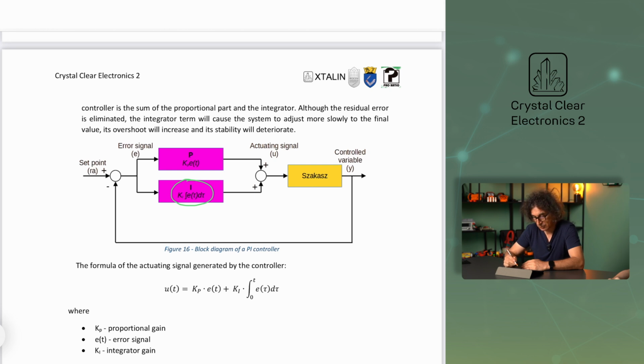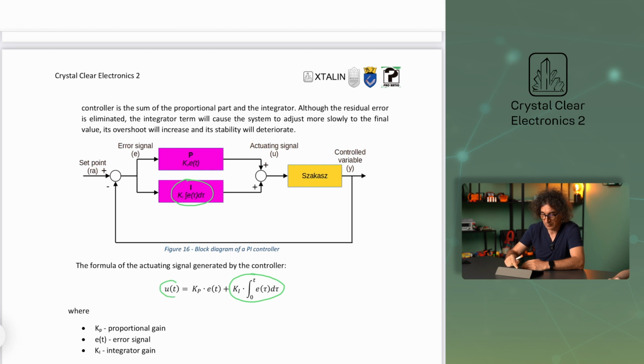The word integrator means a summation. The function of the integrator is to add the current error to the previous error amount at each time step and multiply it by a constant Ki. This is effectively information about the past: the number of time steps the error signal is not zero, and the number of time steps the controller increases or decreases the value of its output, thereby eliminating the residual error.